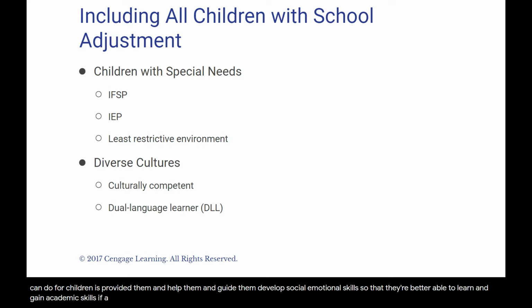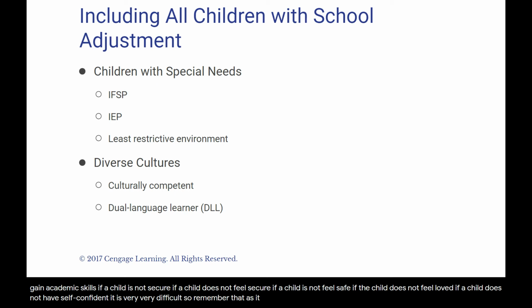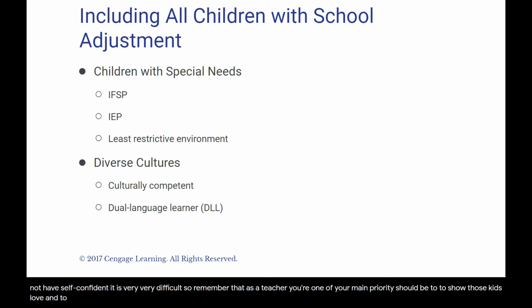If a child does not feel secure, if a child does not feel safe, if a child does not feel loved, if a child does not have self confidence, it is very, very difficult for that child to learn anything else. So remember that as a teacher, one of your main priorities should be to show those kids love and to help them develop social and emotional skills.